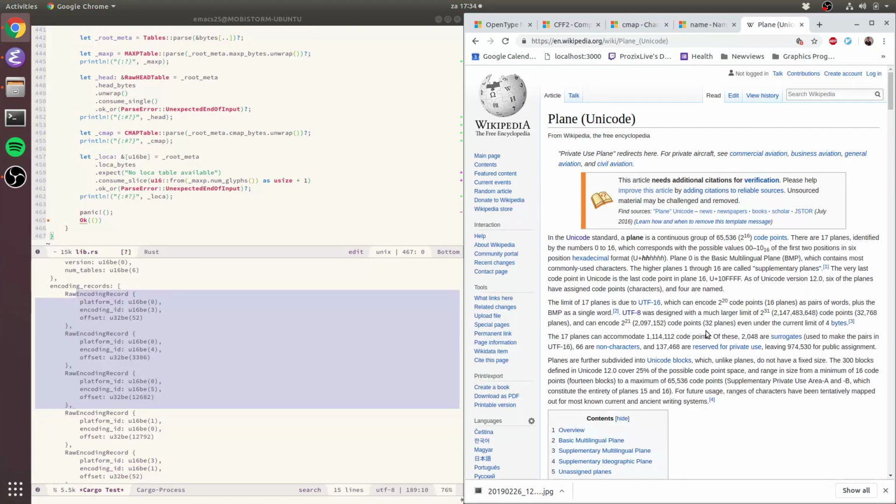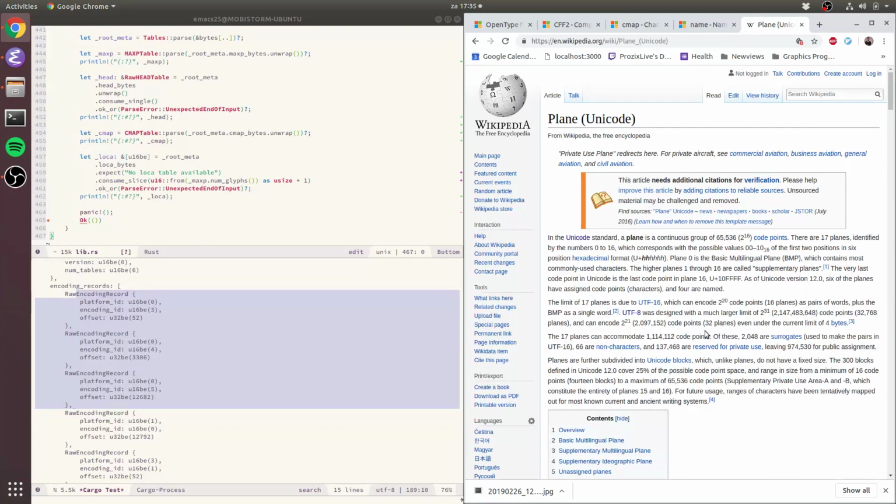Plane 0 is the basic multilingual plane, which contains most of the commonly used characters. Higher planes are supplementary. 6 of the planes have assigned code points and 4 are named. The limit of 17 planes is due to UTF-16, which can encode the code points as a pair of words plus the BMP as a single word.